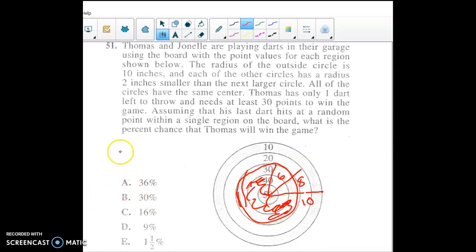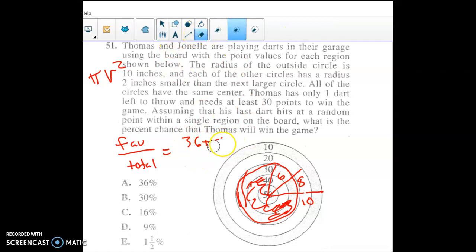Okay, so on a probability, you just do the favorable over the total. Okay, and for area of a circle, it's pi times radius squared. So the favorable is this circle here with a radius of 6. So it's just 6 squared times pi, so it's 36 pi. And I'm not going to do decimal here. I could multiply those together, but you'll see why it's kind of better without it. I'm just going to leave it as 36 times pi.